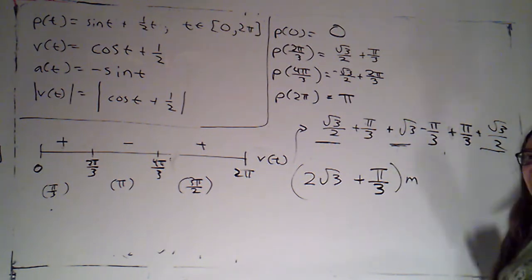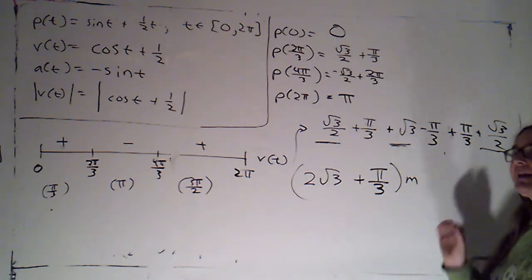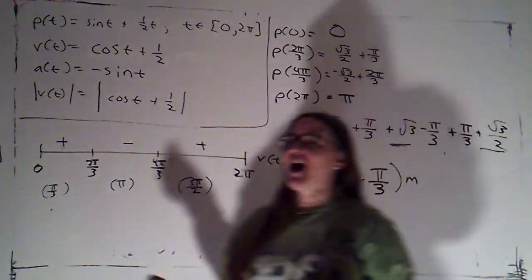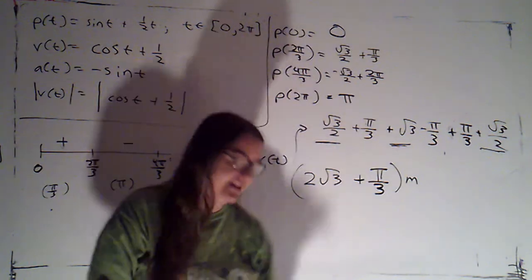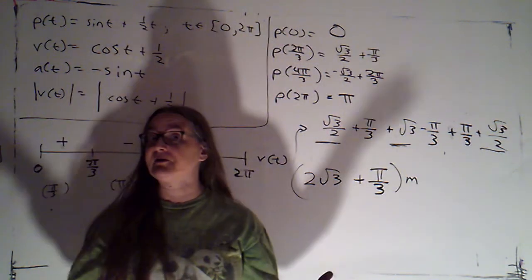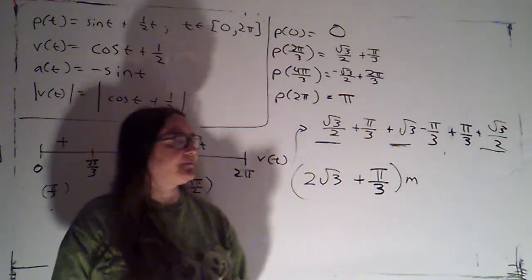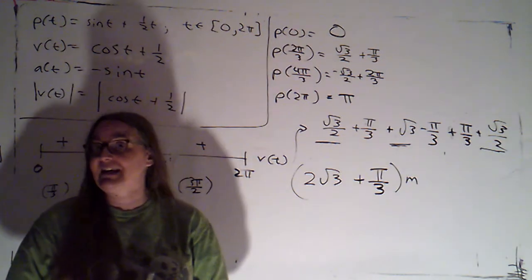Okay, a lot going on there. We do need to remember that absolute values do not distribute over addition and subtraction. So we had to do the addition and subtraction first. If we got something positive, the absolute value didn't change it. If we got something negative, the absolute value told us to take the opposite of that.